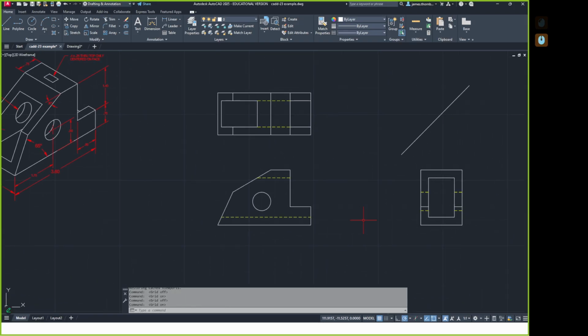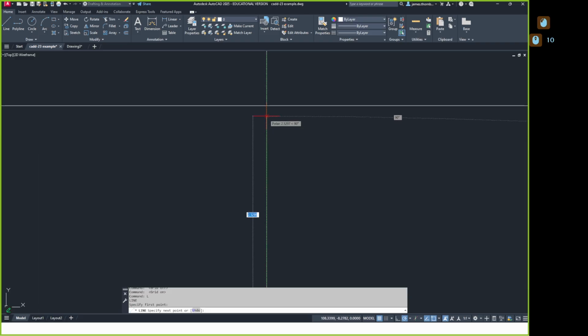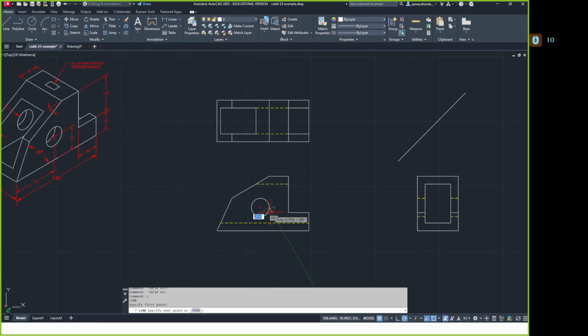All right, so I'm going to bring the circle over, move over the center of it so it activates the tracking. Pick here and go up, and it lines up perfectly with that line, right? So this circle would be what kind of a line? What kind of a line would I get from this? A hidden line, right? So a solid object line takes precedence, so we don't draw that hidden line at all.